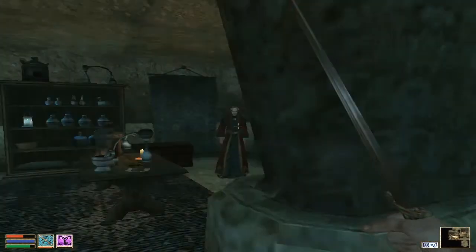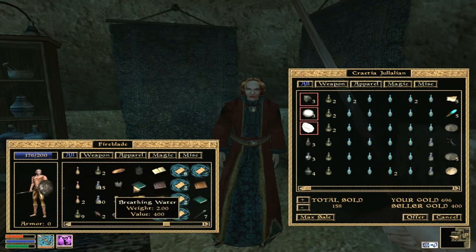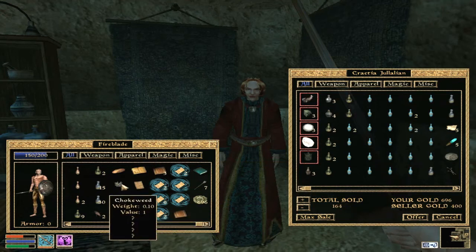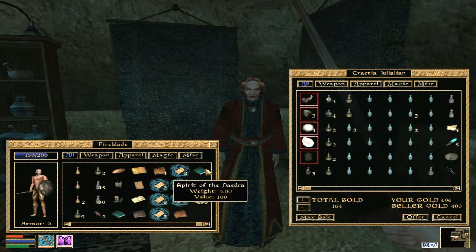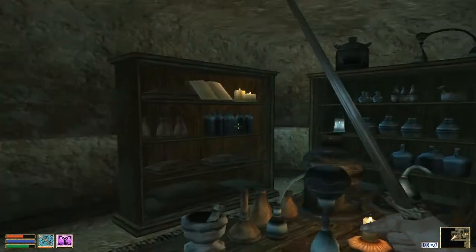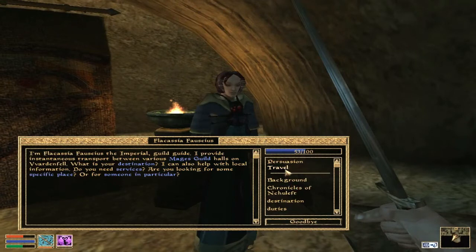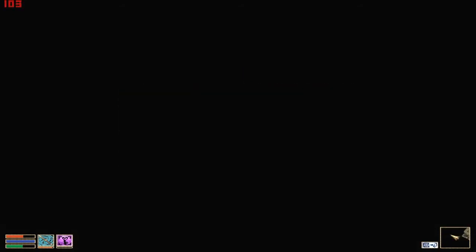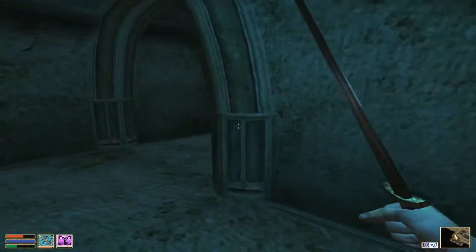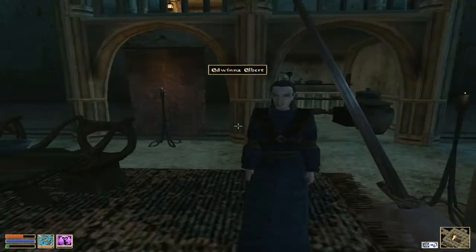Now we need to go back to the Mages Guild in Ahadron. Let's sell him the loot we got. Oh wow, he is taking all the things. Good. Thank you. Speed of trade — he doesn't buy the book though. Give me my gold. Thank you. So we are back in the teleporter and we are going to travel to the Ahadron Guild of Mages for 11 gold pieces. This time we got some profit from selling loot — we got 160 gold pieces. Travel cost must be about 20 gold, so 140 is profit.